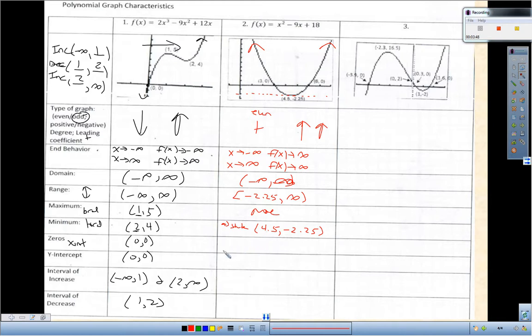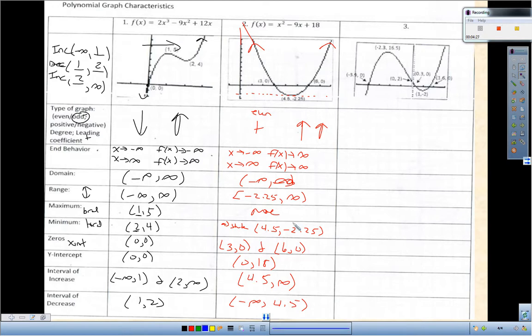X-intercepts, or zeros, there's 2. One at (3, 0), and one at (6, 0). Notice that when you write your zeros, the number 0 is actually in the y-coordinate, and the non-zero term is in the x-coordinate. Alright, the y-intercept, it does cross the y-axis, but I really can't see what it is, but I'll go ahead and tell you that the y-intercept is (0, 18). Intervals of increasing and decreasing, notice that it is decreasing first, so then it's going to be from negative infinity to the x value of 4.5, and then it's increasing from 4.5 to infinity.